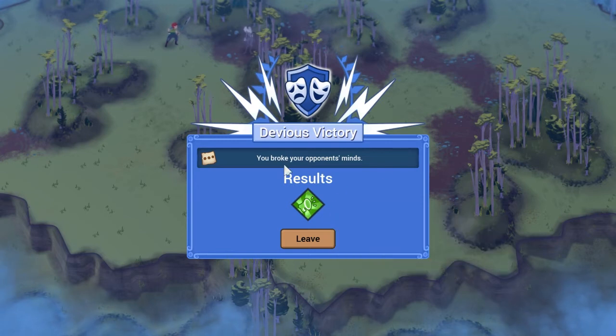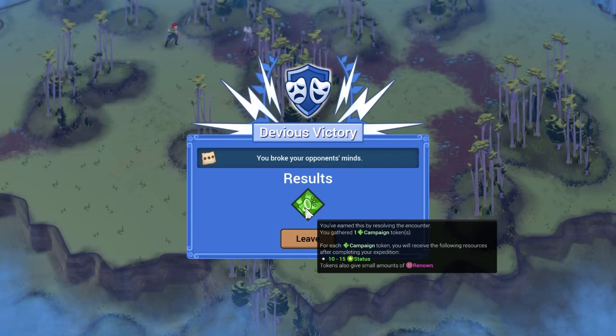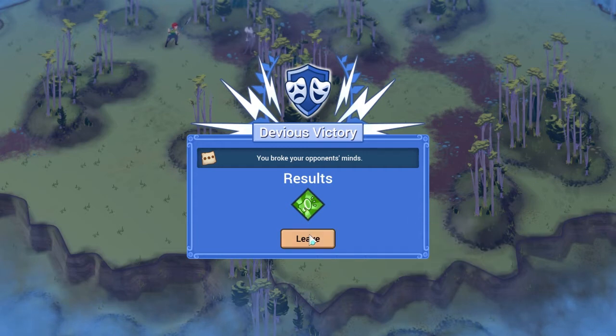Thank you. You broke your opponent's minds. Result, you've gathered 1 campaign token. For each campaign token you receive the following resources after completing the expedition. I get 10 to 15 status. Tokens also give a small amount of renown. Okay, well that's cool.